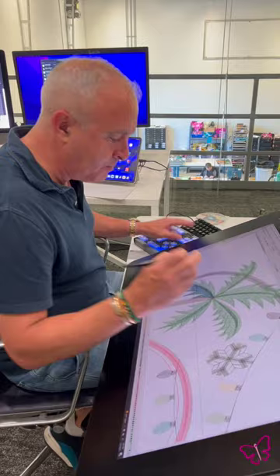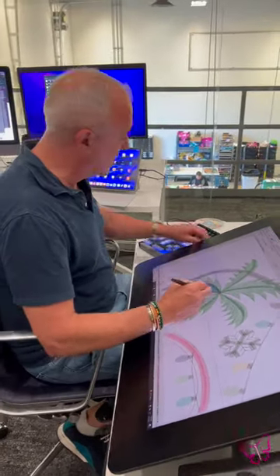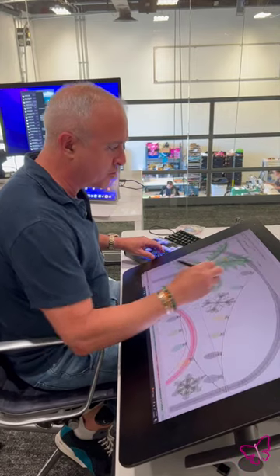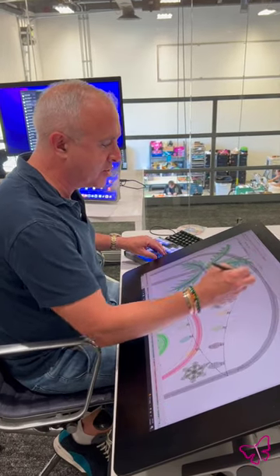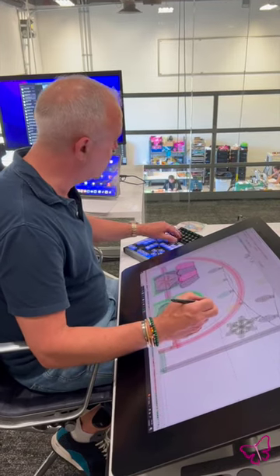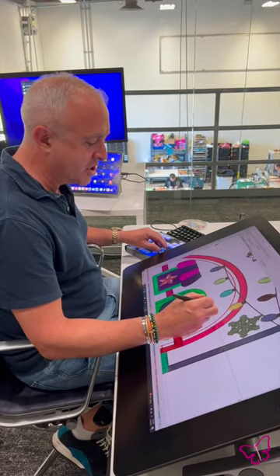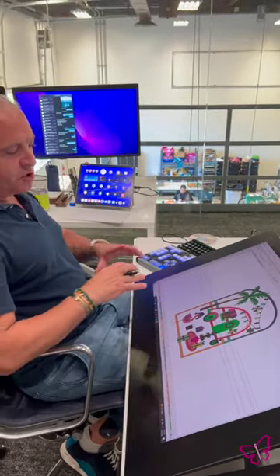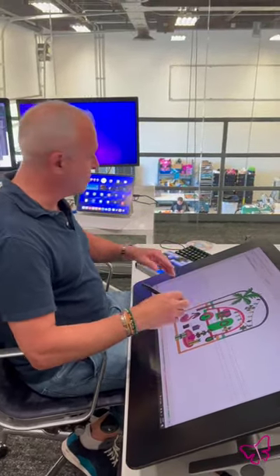You're probably wondering what this palm tree I'm creating is — it's part of a larger scene. It's really cool, it's a camper at the beach, perfect for summer. I was just putting the finishing touches on it, and we have a beautiful camping scene here with a flamingo and a Christmas tree, so it's really like Christmas in July but at the beach.